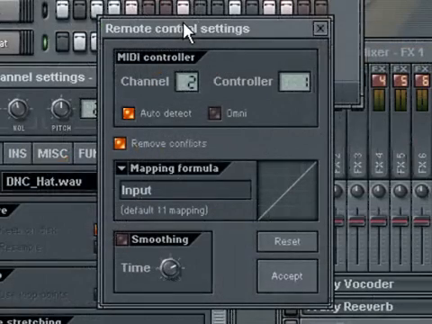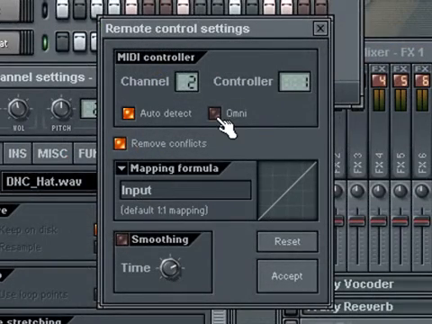If Omni Mode is not checked, FL Studio will only link the current parameter to this controller. Otherwise, all parameters of the same type are automatically linked to it. For example, if this option is turned off and you link the volume parameter, the volume in all channels will be linked to the same controller, and the MIDI input gets the currently selected channel. When the Remove Conflicts option is enabled, FL Studio will remove any conflicts, such as linking two wheels to the same controller. You can click the Reset button to reset all remote control settings, including mapping, formula, and smoothing.